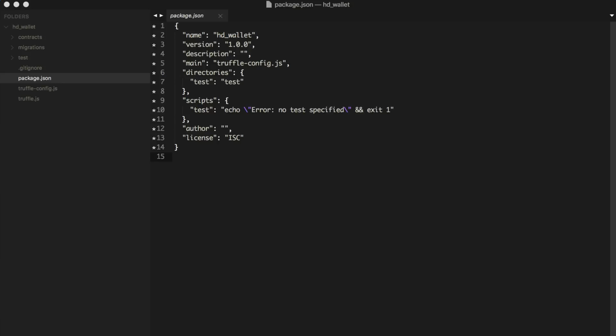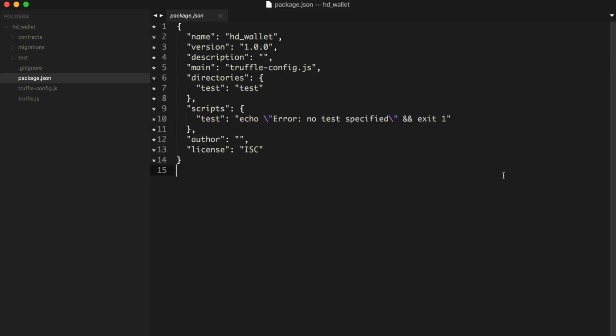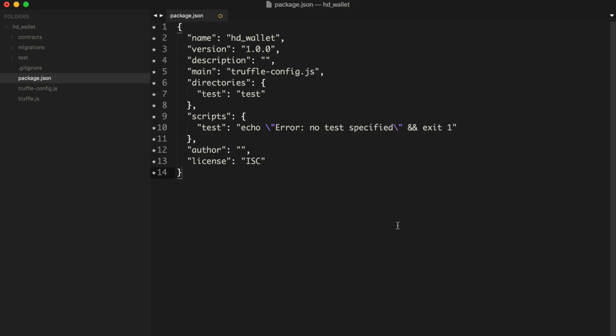All right, so what I'm going to do now is we're going to need some dependencies in order for this project to work. Let me just bump up the font here so you guys can read this. A couple different dependencies that we're going to need. We're going to need the Truffle HD wallet provider that I just showed you a minute ago. And then we're also going to need a package that allows us to store environment variables in our project that aren't committed to source.